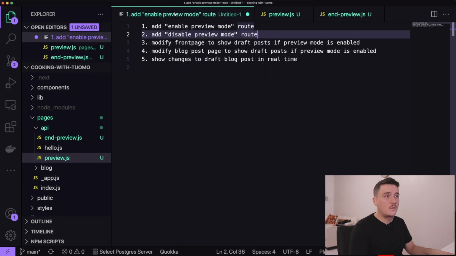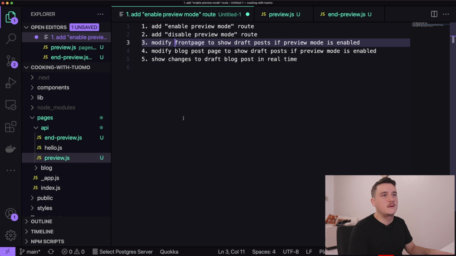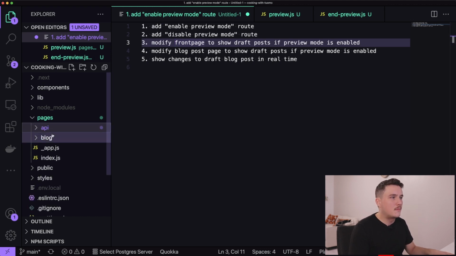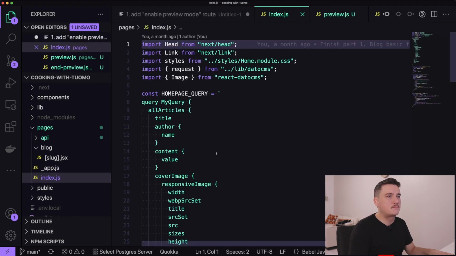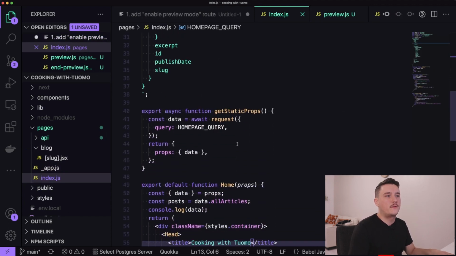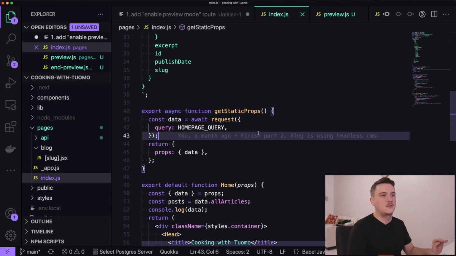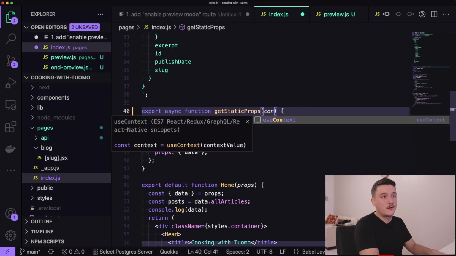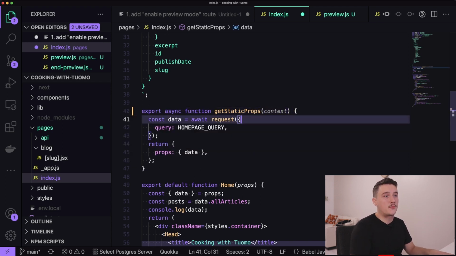So next, what we want to do is modify the front page to show the draft posts in preview mode. So let's open up the front page. So it's the index.js. And inside here, we want to modify the getStaticProps function. So if you remember, we got the context variable over here for the getStaticProps.